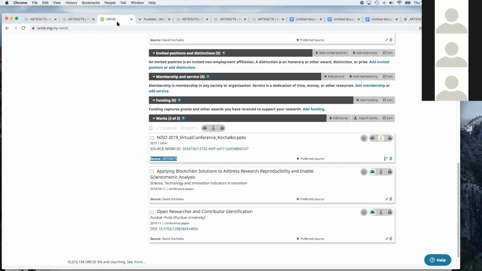So I think another important point to mention here as it relates to SciENcv is that, and you probably all already know this, ORCID has a wonderful integration with SciENcv that ensures that all of the relevant profile and works related content in an individual's ORCID record are filled into the SciENcv format. And so we have this wonderful synchronization, where all research in ARTiFACTS that the creator wants reflected in their ORCID profile can be synchronized and reflected there, and maintained with currency.